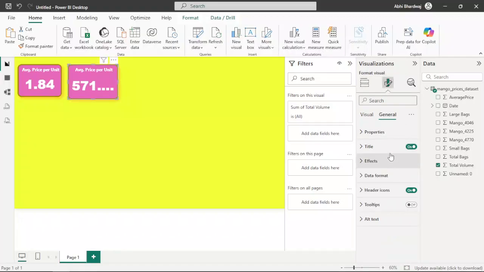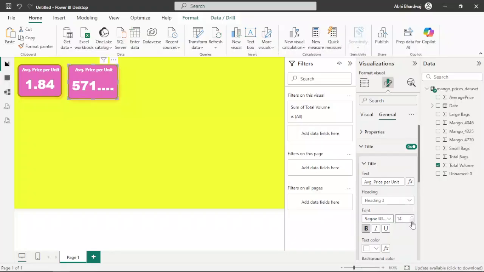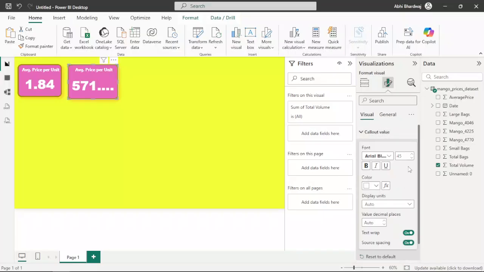Let's go into general. Sorry, call out value. Okay. Similarly for this one, let's keep it 30.